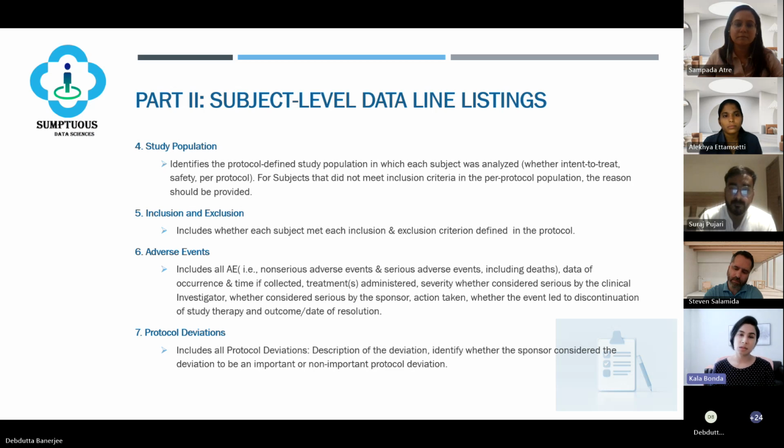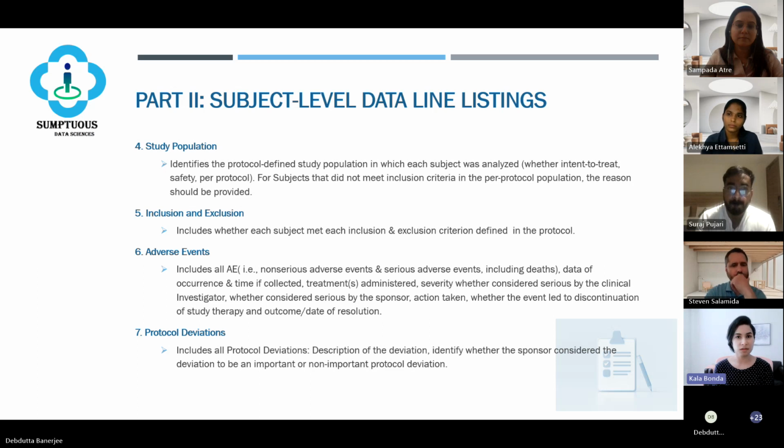And the fifth listing includes the inclusion and exclusion criteria. This includes whether each subject met the inclusion and exclusion criteria that were defined per the protocol. And the sixth listing is the adverse events.